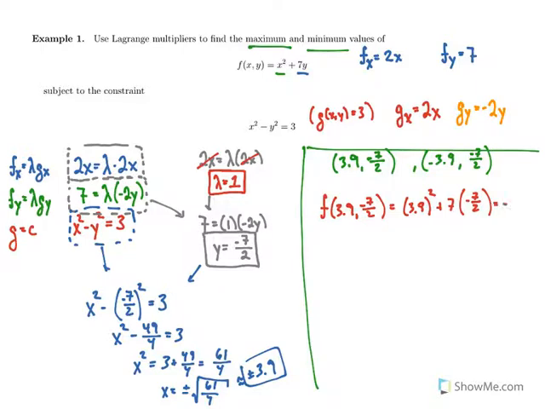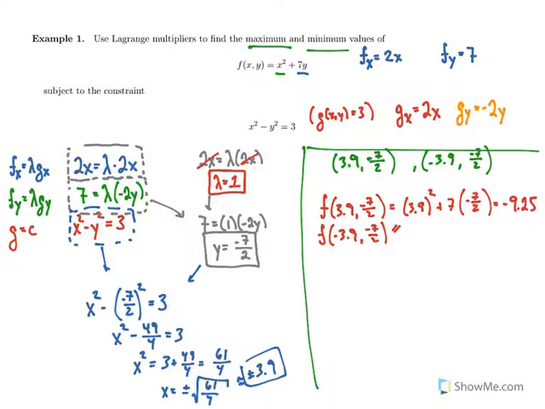So it'll give us a negative 9.25. And note that if we do the negative 3.9 as well, we'd actually get the same answer, because when we square that 3.9 or negative 3.9, we're going to get the same value. So actually here, we only have one of maximum or minimum. We actually don't have the other.